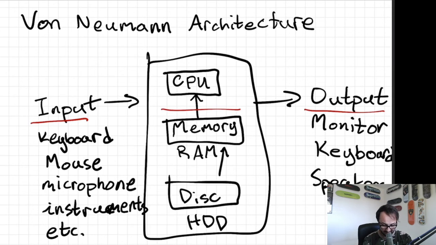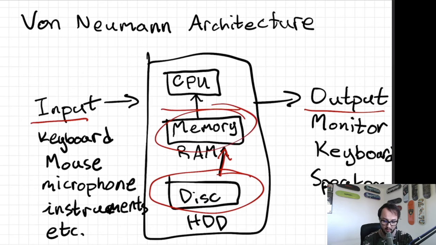Programs which live on disk, and when they're going to be run, they get loaded into memory to be run on your CPU. CPU also has cache, but for the sake of this architecture, you don't need to worry about that.